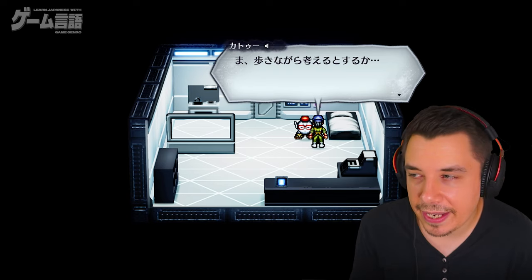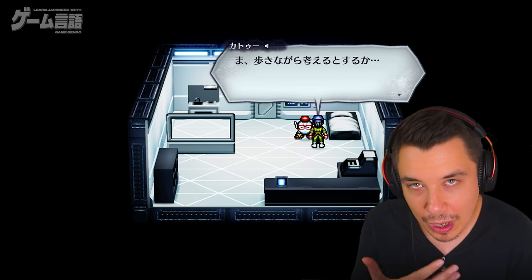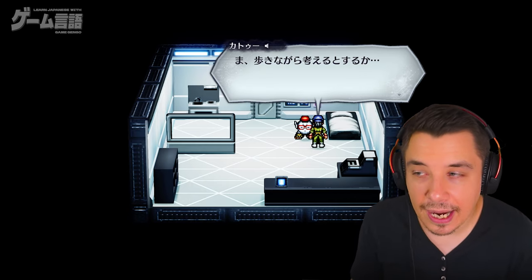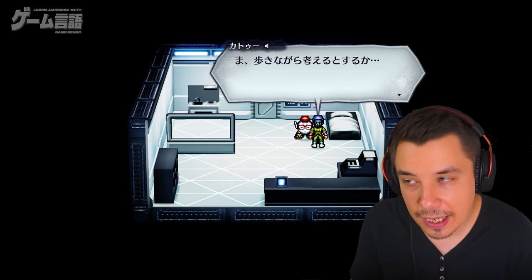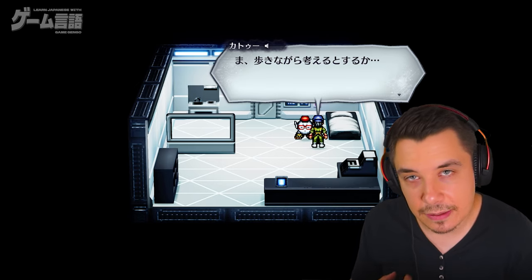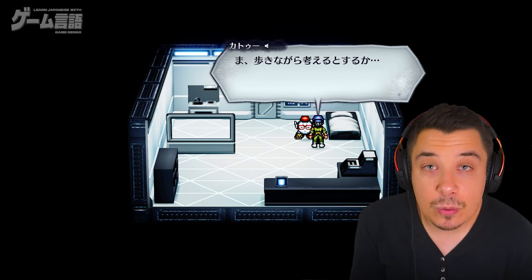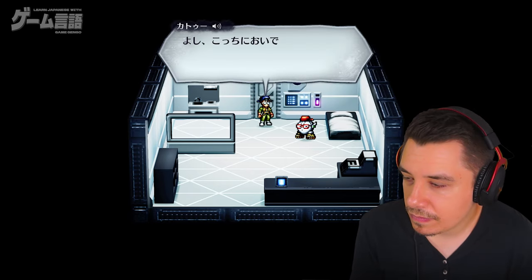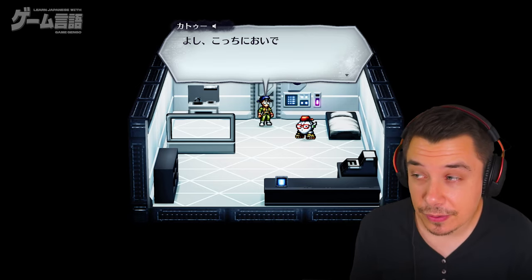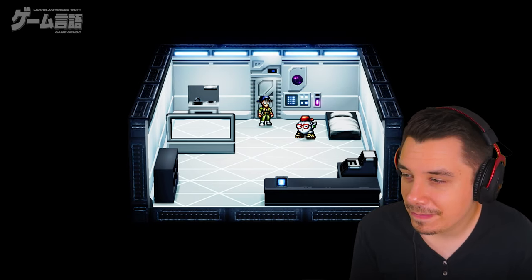Ma, well then, aruki nagara, so we've already seen nagara again, here means while you're doing an action, and then aruki here is to walk, so while walking, kangaeru to suru ka. So kangaeru is to think, tosuru is to decide to do something, and ka is kind of asking himself a rhetorical question. So, I guess I'll think about it while I take a walk. Yoshi, kochi ni oide. Yosh, alright then, kochi ni oide. So kochi over here, and then oide is to come. So alright, come over here.